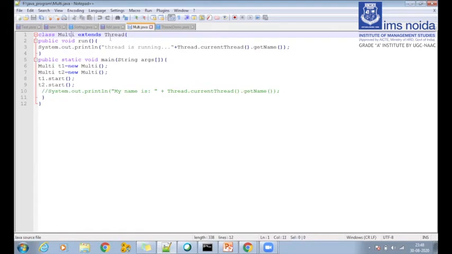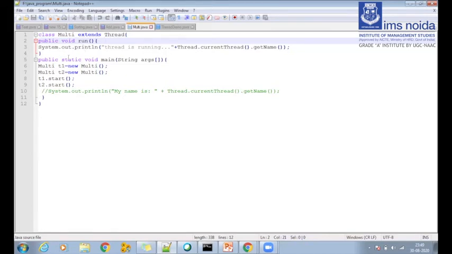There is a method which is run, and what this method is doing is printing "thread is running" with Thread.currentThread. What it will give is the current thread which is running currently.